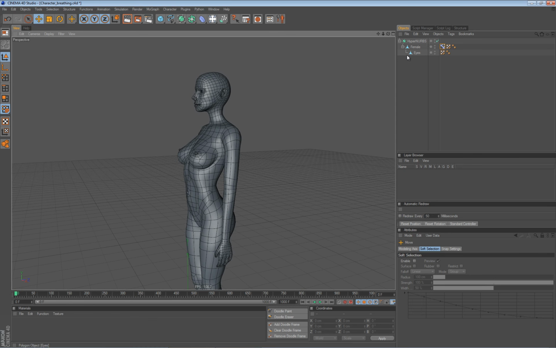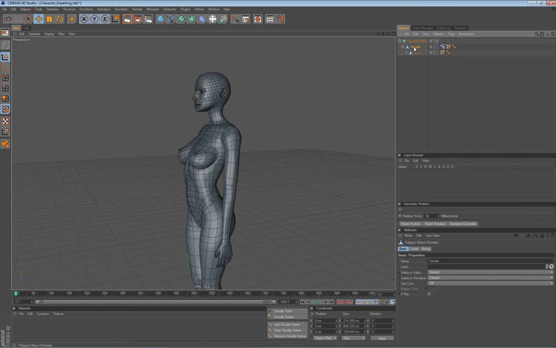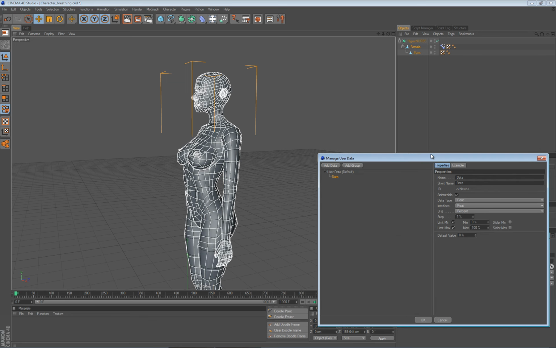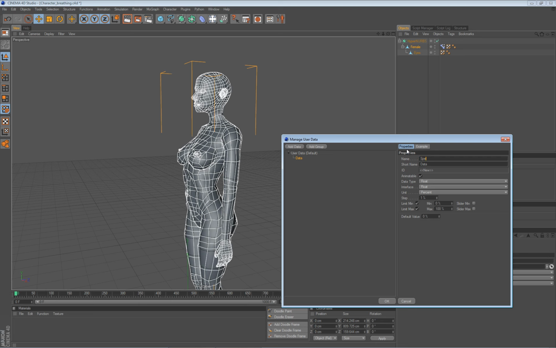Okay, so let's go back to the actual problem. The first thing that I will most certainly need is the slider itself. So let's build it here. We'll select our female, and we will add user data. In this case, we will call this control speed. You can actually call it speed of breeding, so it's really logical and easily understandable. The interface should be float slider, and in this case I don't want percentage. I would rather go with real value, which is similar to percentage, just a simple number.